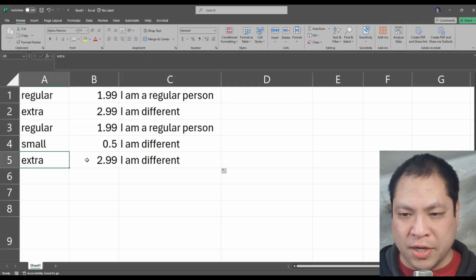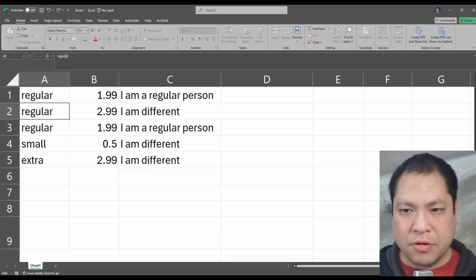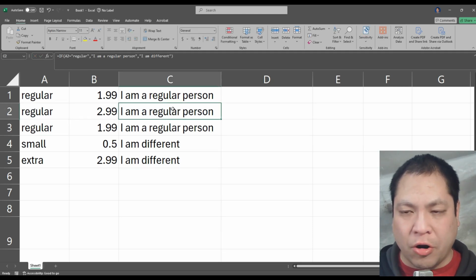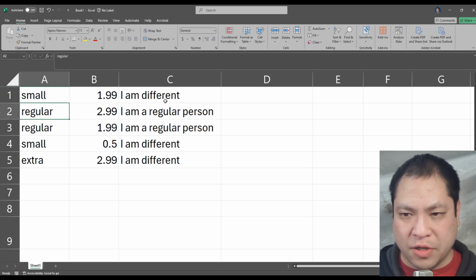A5 is extra, and it says I am different again. If I change this one in A2 to become regular, then this automatically updates to I am a regular person. If I change this one to say something different, small, it automatically updates to I am different.